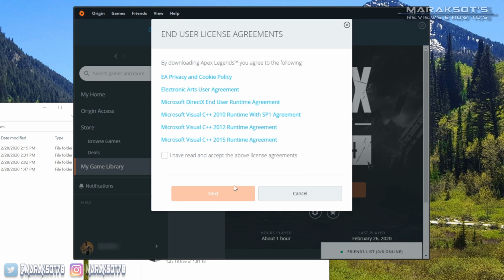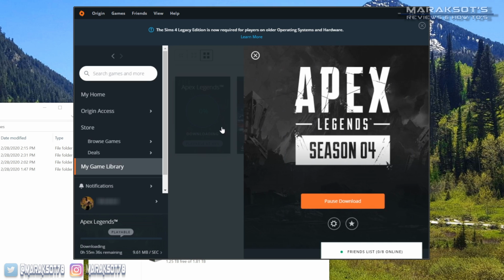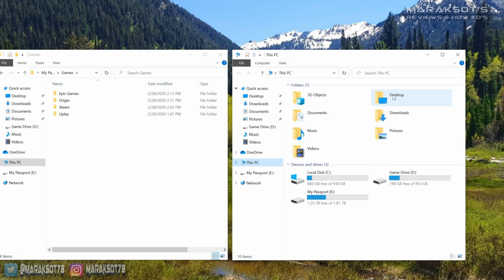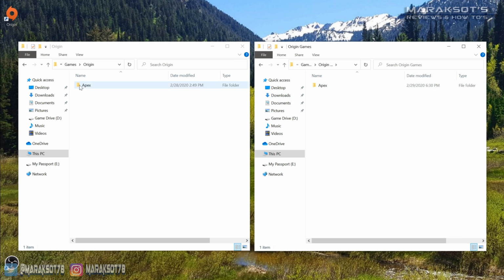We then have to check the I have read and accept the above license agreements box here, and once we click Next, the game will begin to download. Once it's begun downloading, we can pause our download, just like we did with the Epic Games launcher, and then exit out of Origin. You don't need to sign out of it, but you do need to exit the launcher for it to recognize our copied game files here in the next little bit. We'll then grab our external hard drive with our copied game and copy it to the directory we began downloading that game to on our new computer.